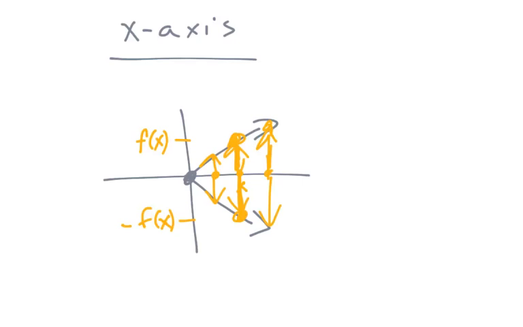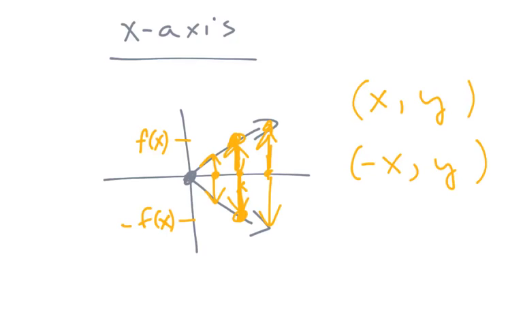So symmetrical with the x-axis. The word symmetry means that whatever you go in one direction, you go the other direction, and it's the same. So what does this mean in terms of the actual x and y points? Well, this means that whether x is positive or negative, we get the same y value.